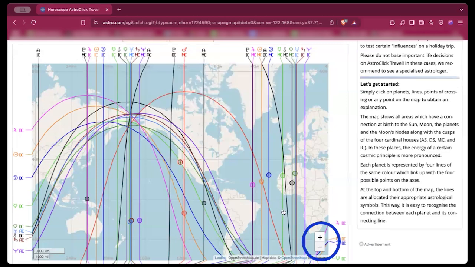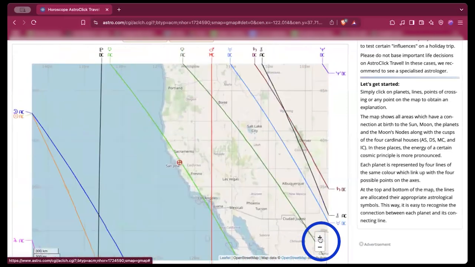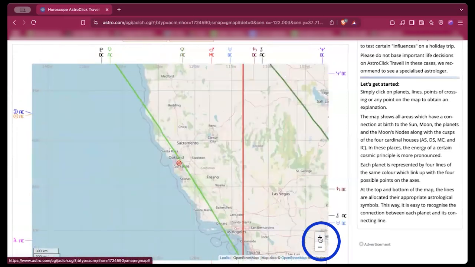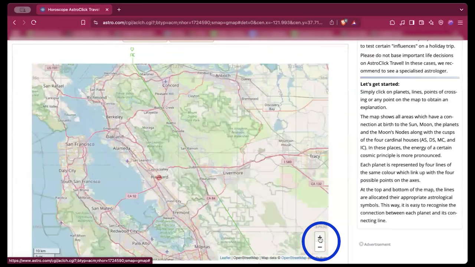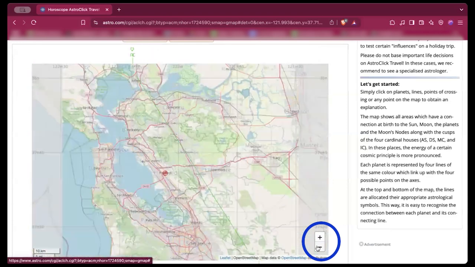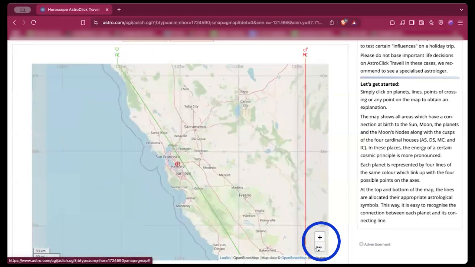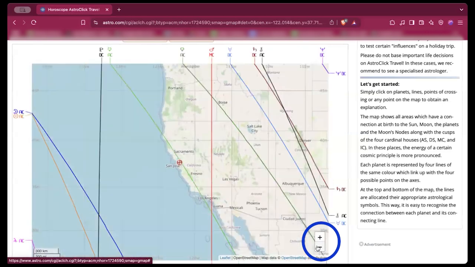Now, when you're at this chart, you can zoom in and zoom out, which is the power of this chart and something that they've added newly. So as you can see, I can go ahead and zoom in pretty close into the places. Not everywhere has a planetary line, which is okay because astro.com has updated their system so that wherever you click, whether there's a line or not, it will tell you the planetary energy.